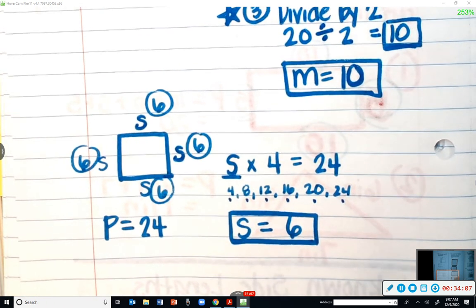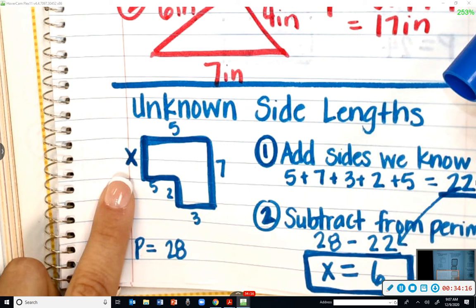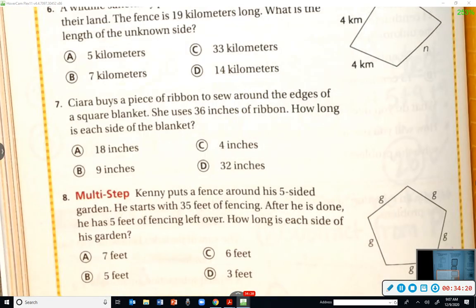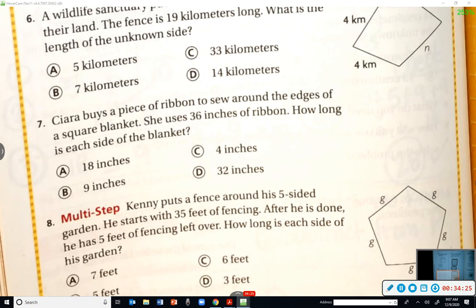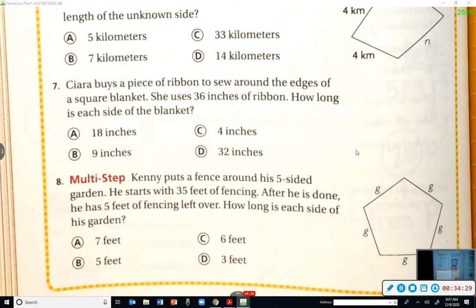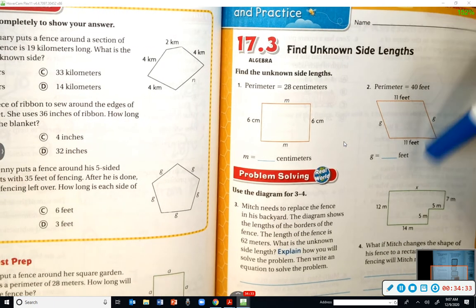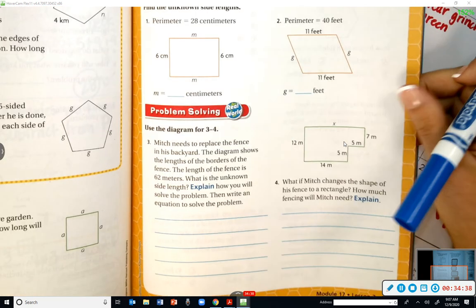Alright, so that's all we're going to write in our notebooks. The 3 things we went over today: a perfect square, a rectangle, and then just any shape with one missing side. Okay? You may keep this out, because what you're going to do next is 6 through 9 on your own. And then we're also going to tear out your assignment, which is this page, practicing what we just went over, page 561.